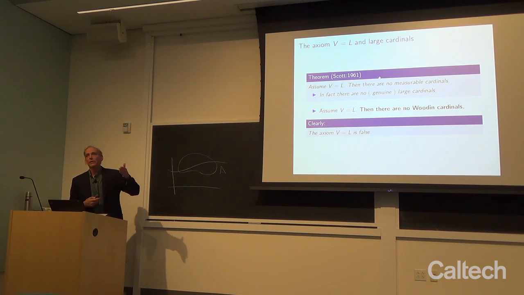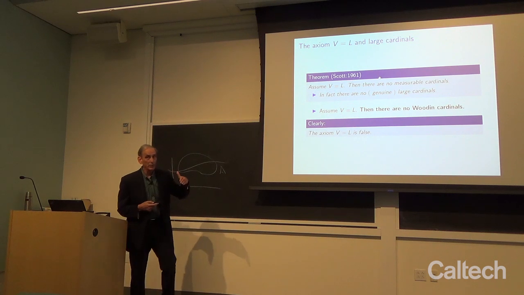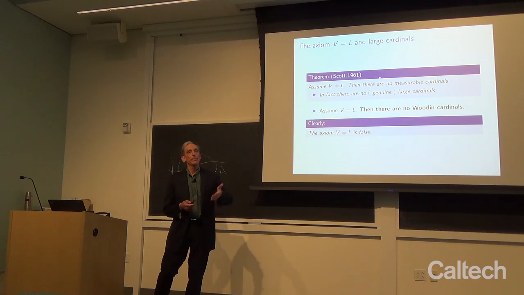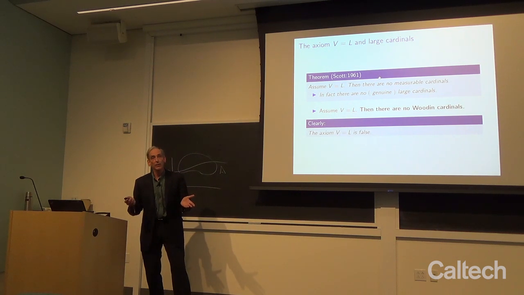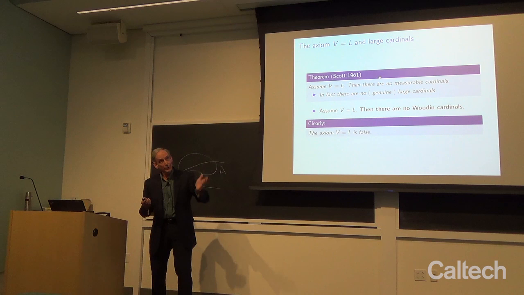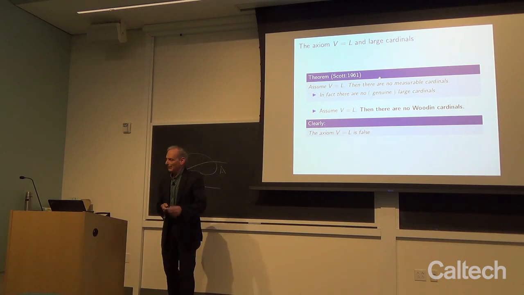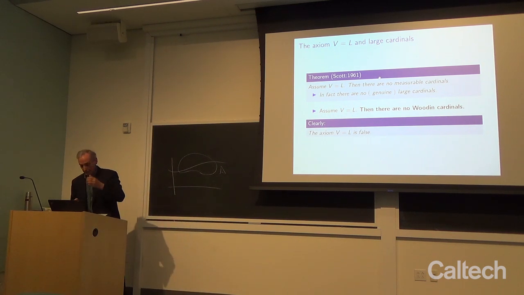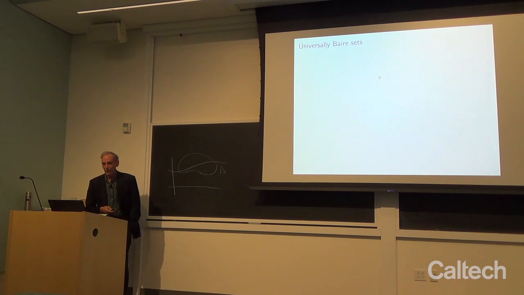So the trouble with the construction of L is you're iterating the definable power set. Maybe it should be a richer operation, and maybe the large cardinals give us an enhanced definable power set. And we should really be iterating the enhanced definable power set. Well, but then what's an enhanced definable power set? That all starts to look murky and very complicated. So let's try to do an end run around it.